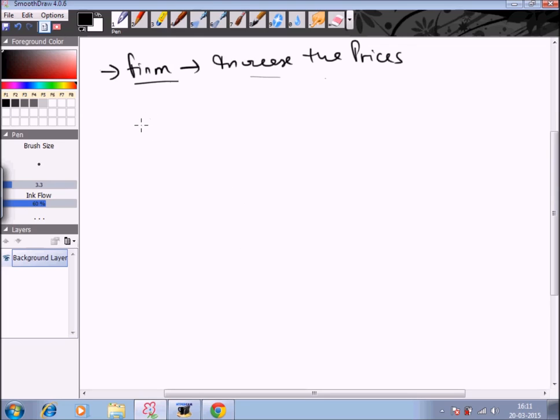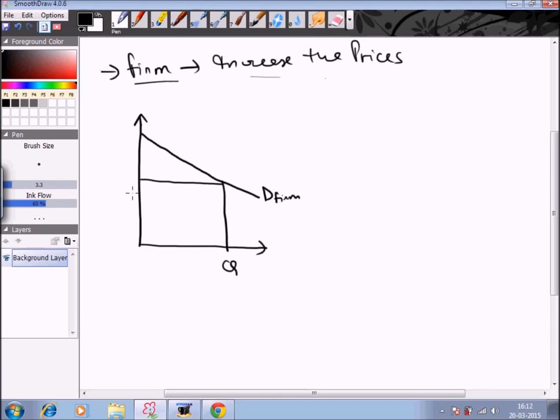So what will happen to the demand curve? For an increase in the prices, the demand curve will be elastic in nature. That is, it will be like this. This will be the demand curve of this firm. That is, suppose the original price was P and the quantity sold was Q. When the firm increases the price to P1, the quantity which it was selling falls, and the fall is enormous, very large. Suppose the quantity falls to Q0. So we get an elastic demand curve. That is, the customers are very sensitive to the price changes because other firms are selling their product at lower prices. Now this is one situation.